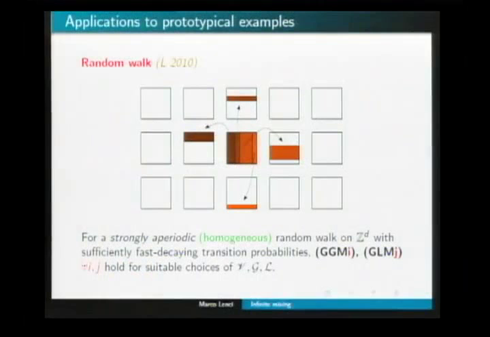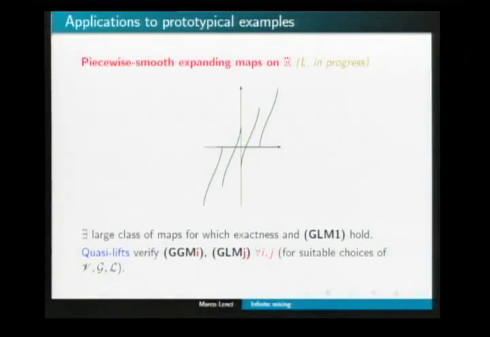So here I basically can prove everything, if I'm careful enough to choose the right classes. In this case, it's easy to prove that all maps like this, even non-translation invariant, are exact. And if you have exact, you have the weakest form of global local mixing. But for quasi-lifts, so for periodic maps if you wish, you can also prove the more regular, the more natural definition of global local mixing, which is GLM2. And GLM3, you have to be a little more careful. Once again, let me not discuss that. And also here you can prove global-global mixing.